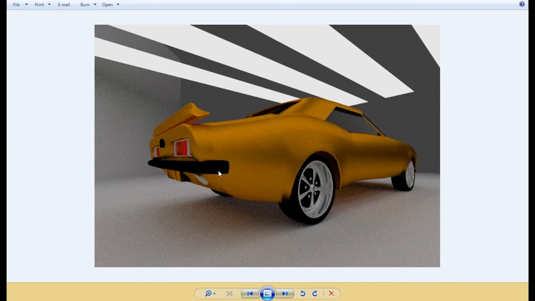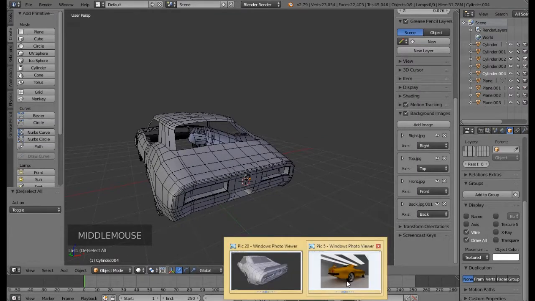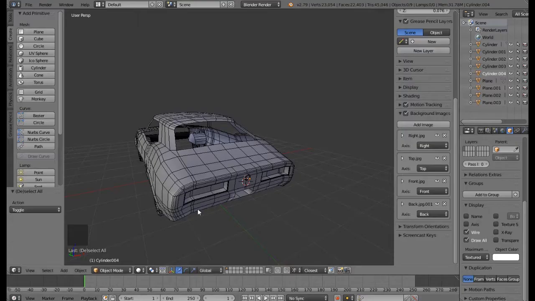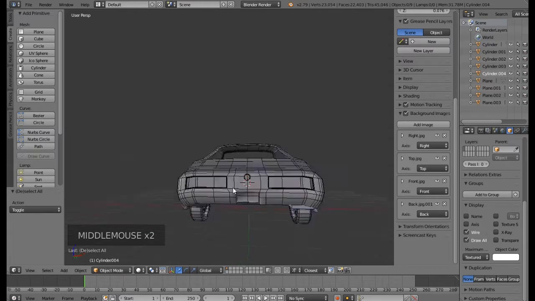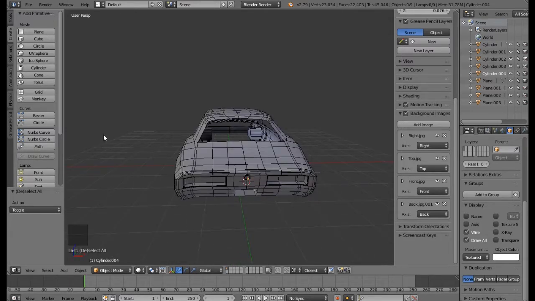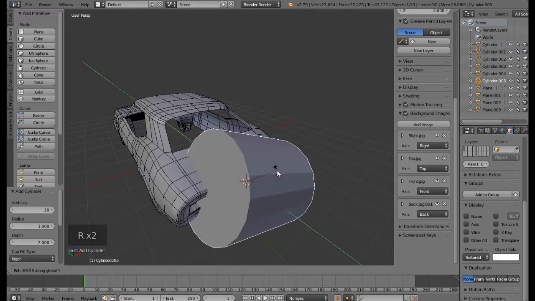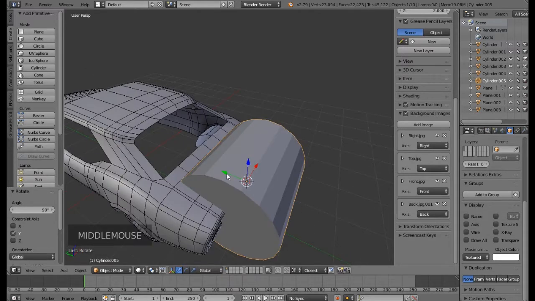Let's work on this bumper over here. This is the same one we will be using in the front. So we will create just one and duplicate it and put it on the front. It's the same. So I think I might need to bring a cylinder. I'm gonna use 20 and let's rotate it on the x-axis. No, on the y-axis by 90 degrees.